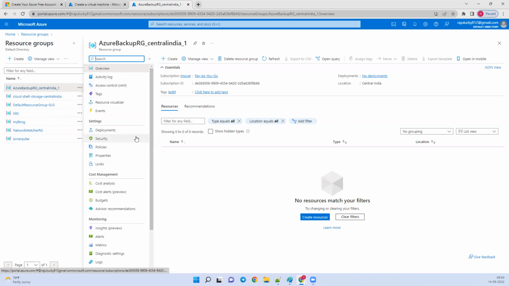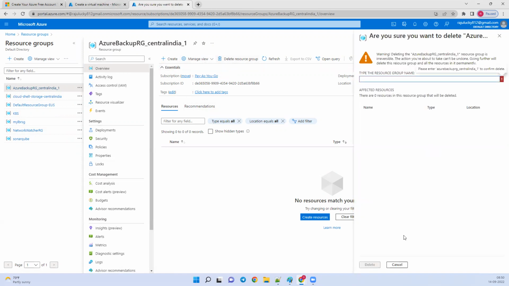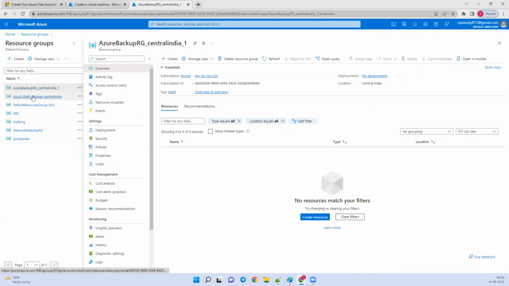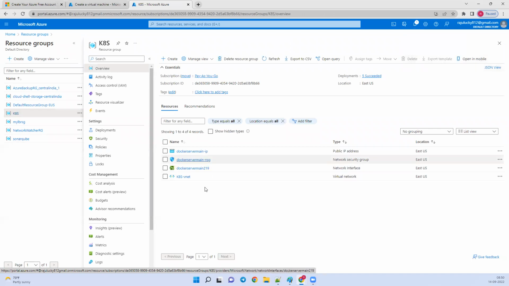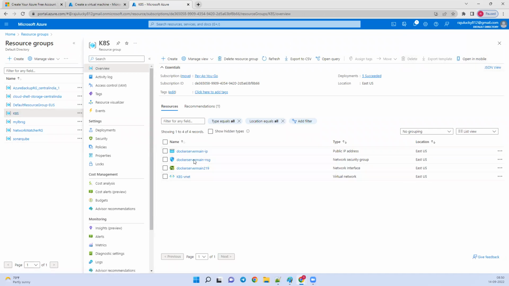So I just want to go inside. In Azure, every item will have an ID. Okay. And I created these under the subscription. That's why you can see the subscription ID. Okay. So I don't want this resource group. You can delete it. You see, this is one resource. This is another resource. You can see different items here. So these are all resources under this Kubernetes resource group. Fine, that's fine. Let's go back.